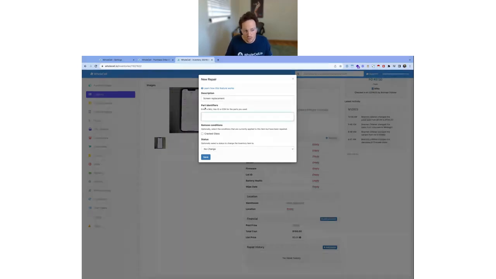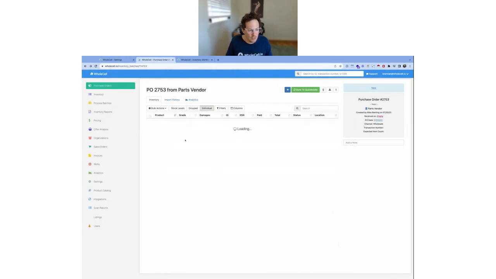So here's also where things get exciting. You can use the hex ID, the IMEI, the ESN in wholesale, or the SKU for something. So if your parts are unserialized and you never want to care about the hex ID for them, what you could do is you could go into this. Let's even do it right here. This is an exciting demo. Just walking you guys through it.